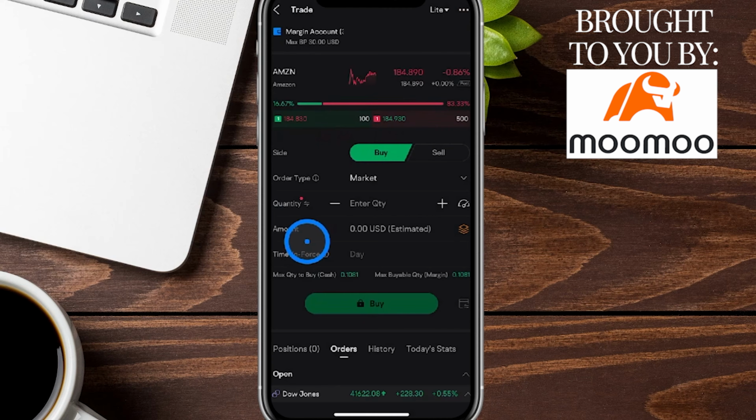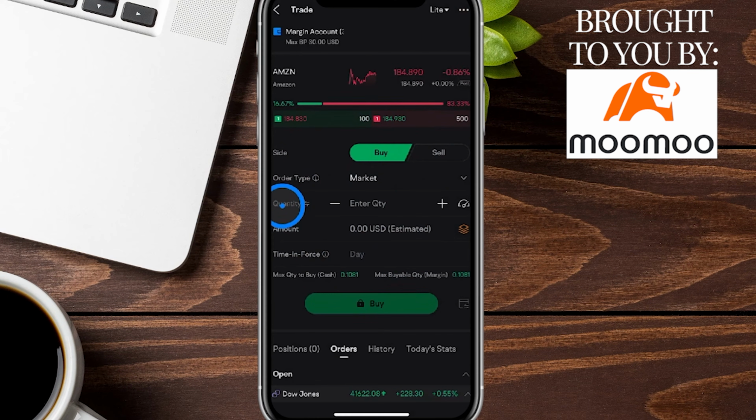Now, we don't always need to be using a market order. There are many different styles of order types that we can utilize, but in this case, we want to go ahead and utilize a market order to complete our transaction as quickly as possible. Now from over here, you could see when it switched over, a couple things changed on our page over here as well.